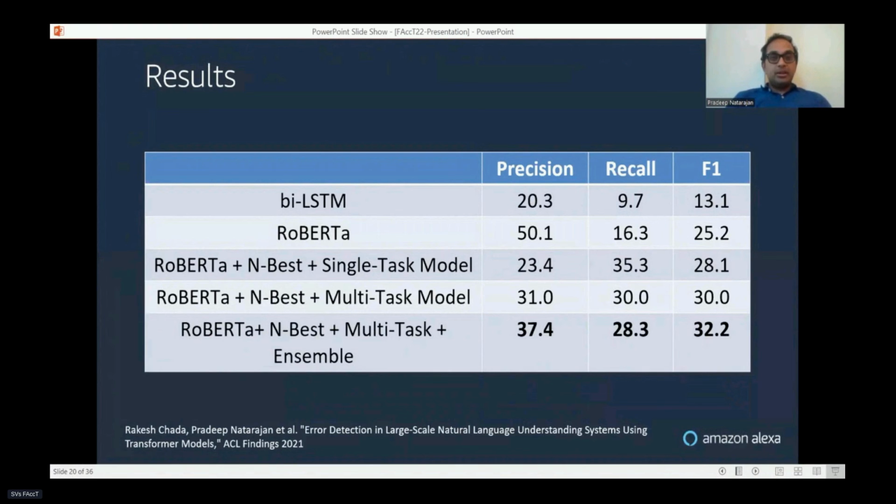And then when we trained multiple such models and aggregated their joint outputs in an ensemble, we saw a further improvement to 32.2. So overall, through our work, we improved the F1 score from 13.1 to 32.2. This work was published in ACL in 2021.